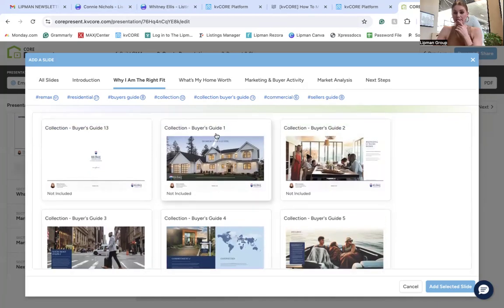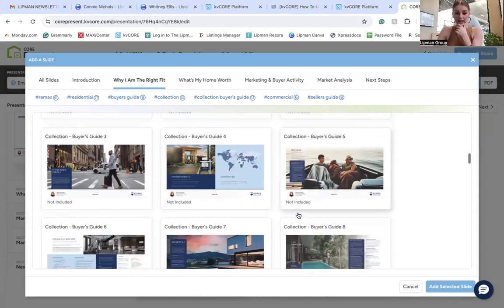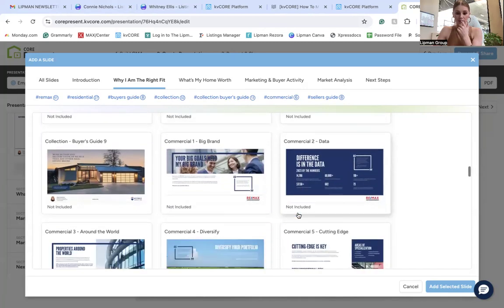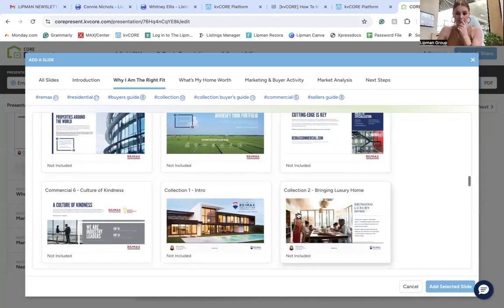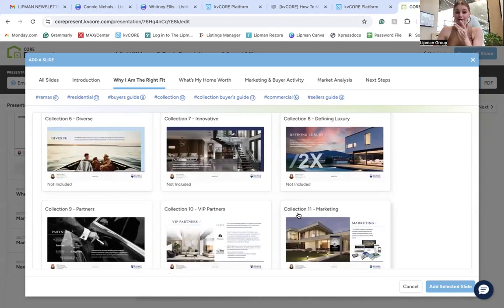A collection, just different branding from a truly visual standpoint. They have different slides that you could use that really focus more on the collection side of RE/MAX, which I know a lot of you really like about our brand.